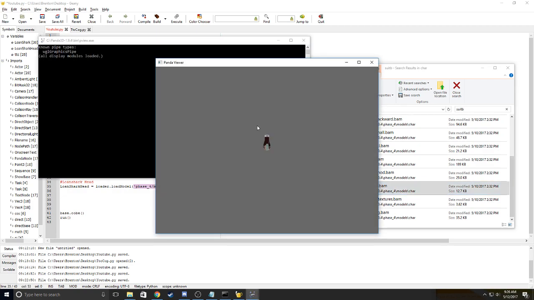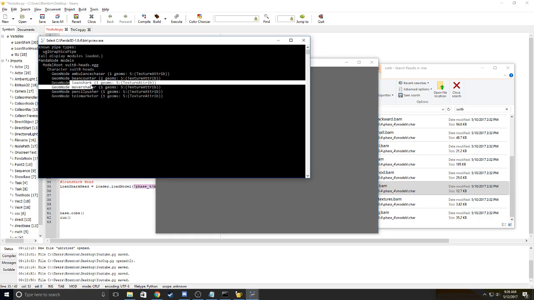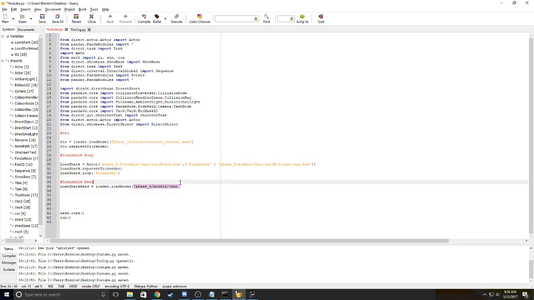I'm just going to reopen this. We're going to click Shift L, and it's going to name every single one in here. As you can see, since we're doing a loan shark, the loan shark is here. So also, you could do this if you wanted a big cheese or whatever. You could just change this to suit A. But I was just starting with this, and once you understand the code, you can go back and try something else. But I would start with the loan shark.